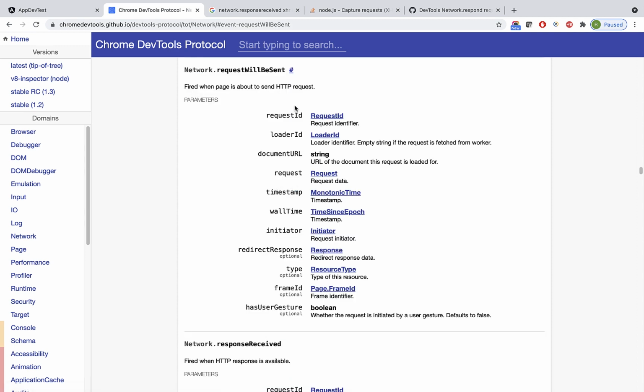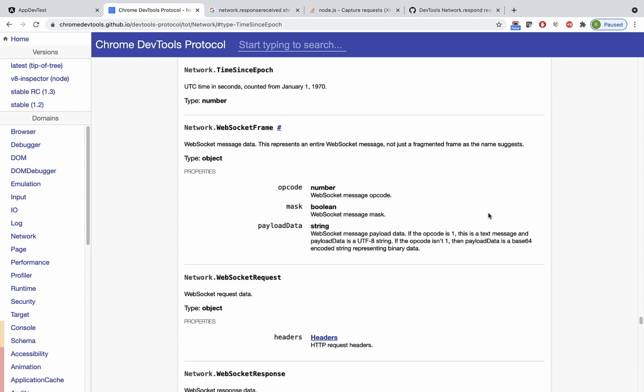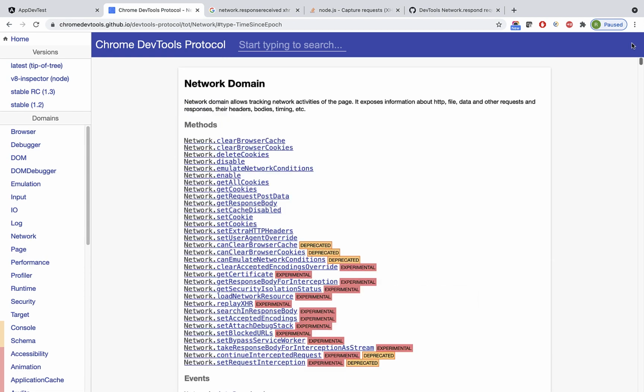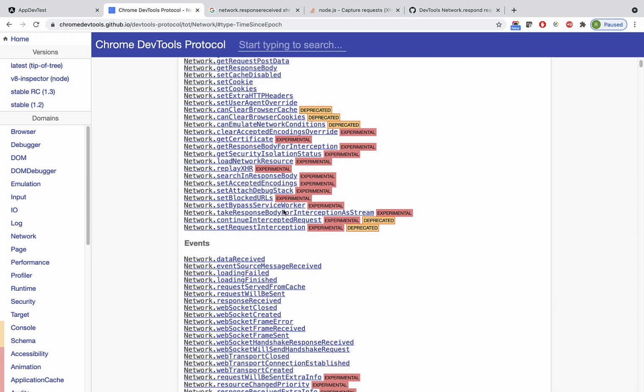The same syntax you used for response, if you read the description, it says fired when page is about to send HTTP request. So when our front end application is about to send, we can catch the details like what kind of request our front end is making. That detail we can also log, because that's important, right? You get a response back, but you don't know what kind of request your front end is sending. Without that information, though your response failed, you don't know what URL it sent, what headers it sent. Without that information, you cannot clearly tell that it's an API issue until you know what request information was sent and what response information we got back.